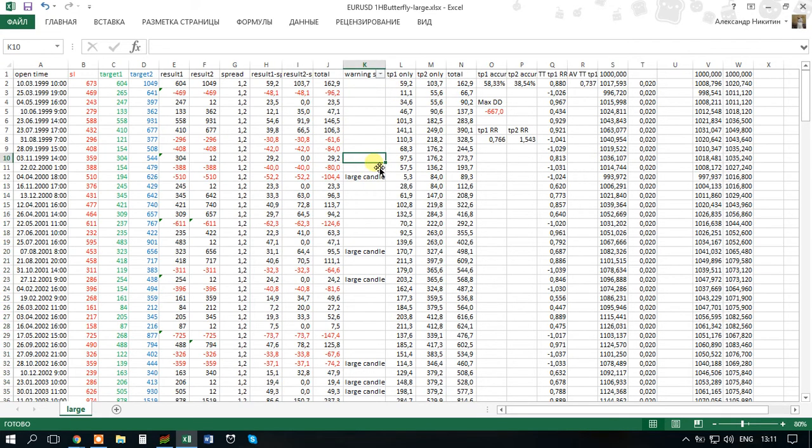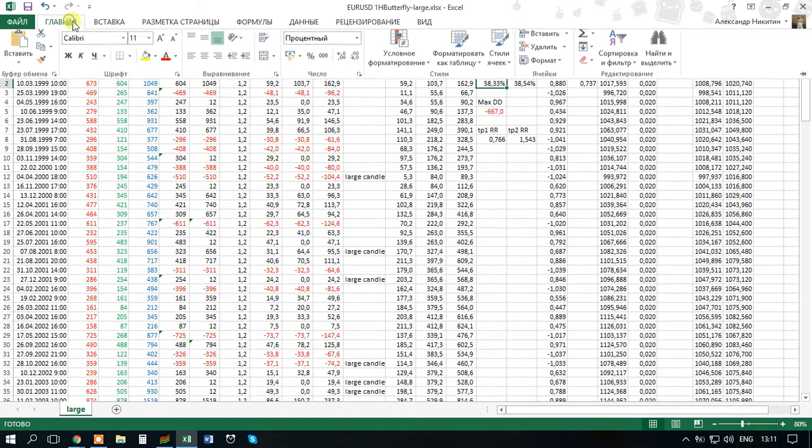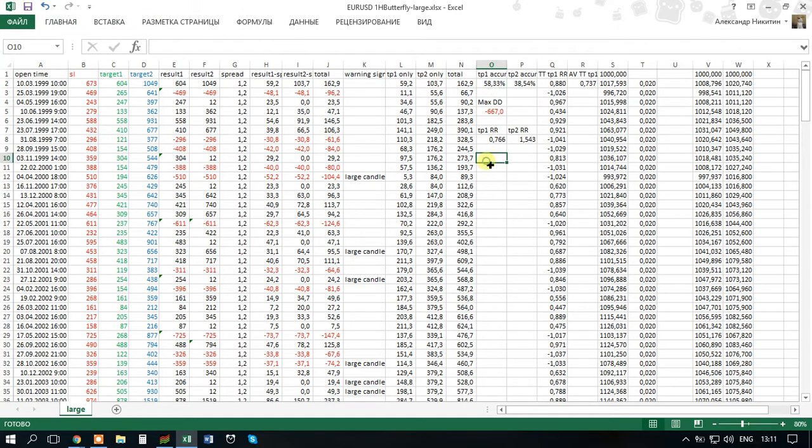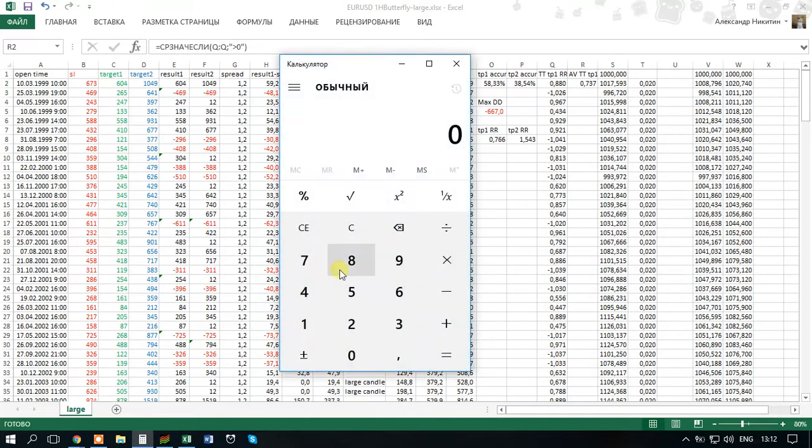So with butterfly formations, the second tip: look at the accuracy of this first take profit. 58%, yes, and your average risk to reward is 0.73. Do the maths. 58 times you generate 0.73. So this means that you generate 42. Let's remember that.